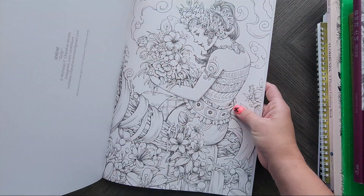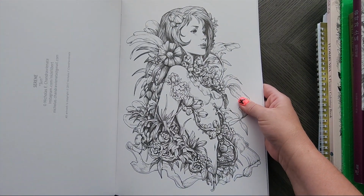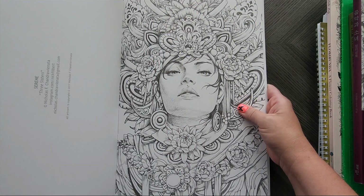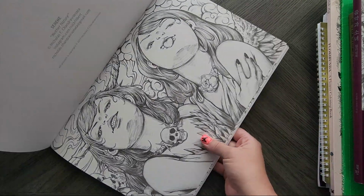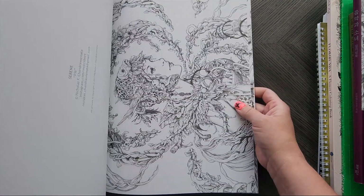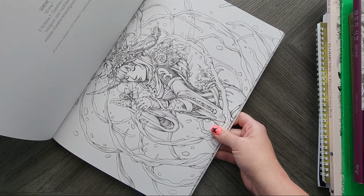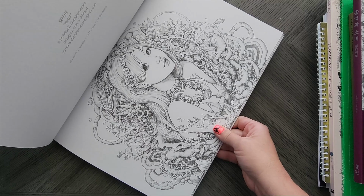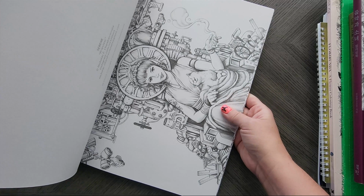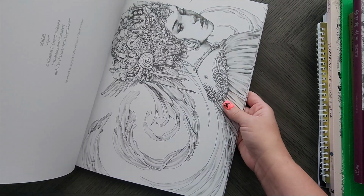But I mean, the artwork in here is just stunning. And because you cannot get this book, it's out of print. So, I mean, you could spend anywhere from 50 to 90 bucks, depending on how and when you buy it, to get your hands on this bad boy. So I want like every image I do in here to, oh, look at that one. I've seen so many people color this. It's beautiful. But yeah, I just want every image in here that I color to be just top notch.